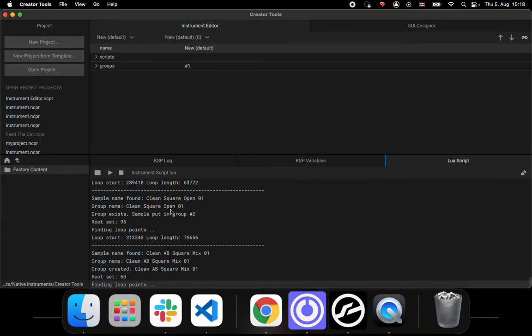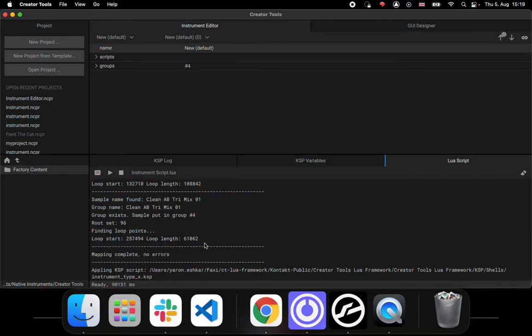Now, as you can see, it's creating a new group depending on each time that it finds. This is actually really cool to look at, right? It's creating a new group as it should whenever it needs to. If it doesn't need to, then it says, okay, the group exists, because it knows that this particular sample is in the running order of the group that it already belongs to. And again, it's doing it for each and one of these samples. As you can see, it's setting the root and finding the loop start and the loop length for the end. So again, this takes a little bit.